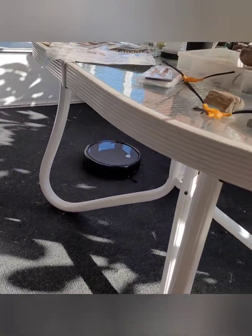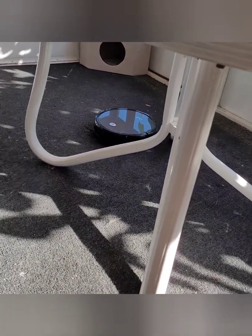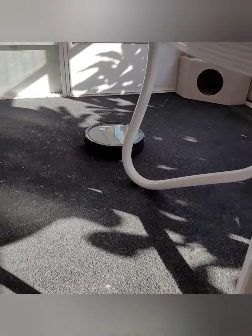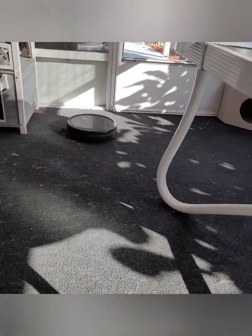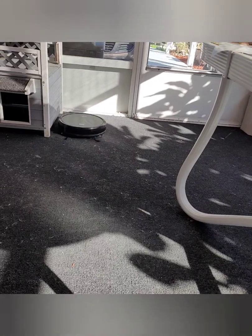I'm going to go out by the back of the mine. I'm trying to move all my jewelry stuff out to the back of the mine where it's protected from the wet rain. But I'm trying to get cleaned up out there right now. I'm doing all the windows. They're vinyl windows, and they clean up really well, and they're easy to clean up, but you got to take them all down.